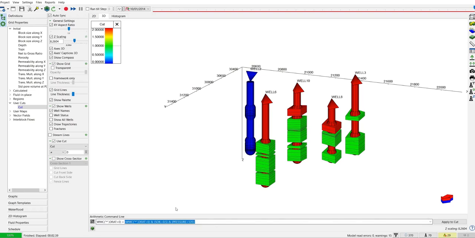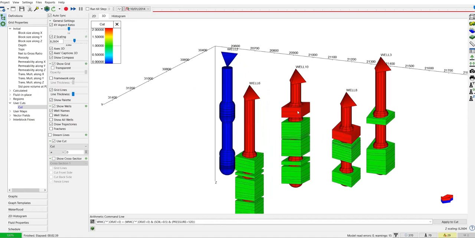All right. Okay, so we can be sure that this red color will have oil saturation greater than 0.5 for sure because of this command, and for sure the pressure is greater than 120.